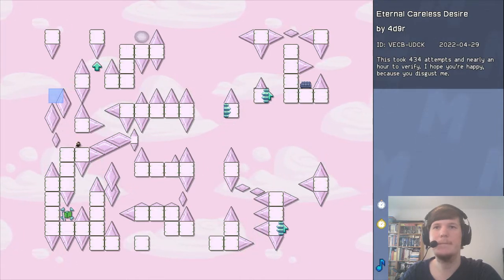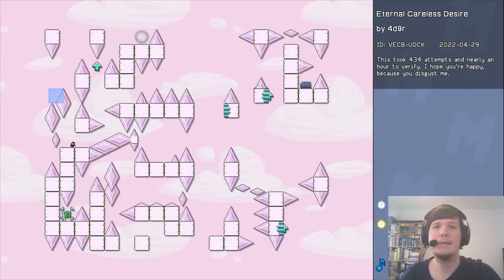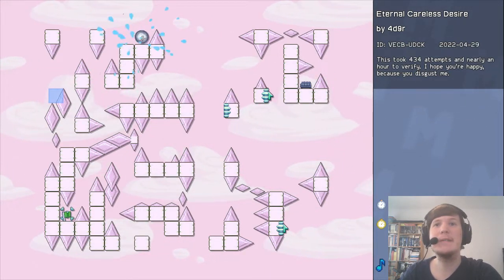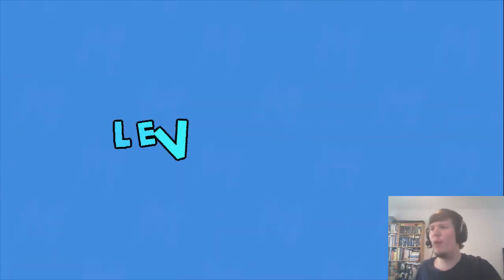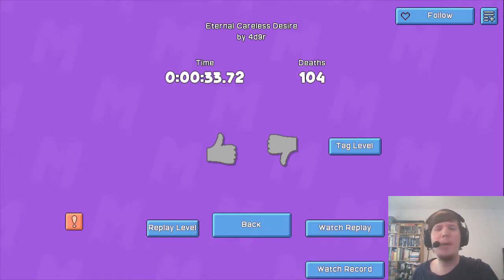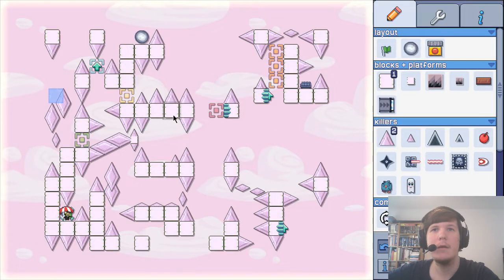Okay, well, doesn't appear to be anything down here. Yeah, this is quite bad. I don't know where to go. What? Wait, what? Why did the warp activate there? Wait! I did that jump before and nothing... What?